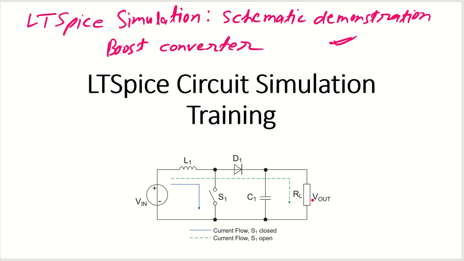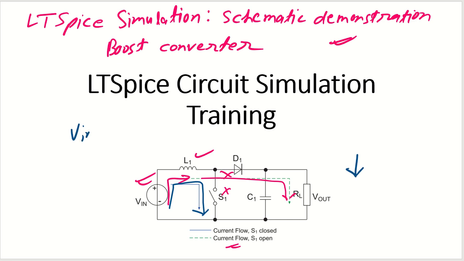load. As you can see, when my switch is open, this is not the path that will be flowing, so my voltage source will be charging the inductor as well as supplying the load. And when this particular switch gets closed, the input voltage will not go into this path, it will start going into this path. Understood? So the capacitor will be the only thing supplying the load at that time, and this is how my voltage output reduces.